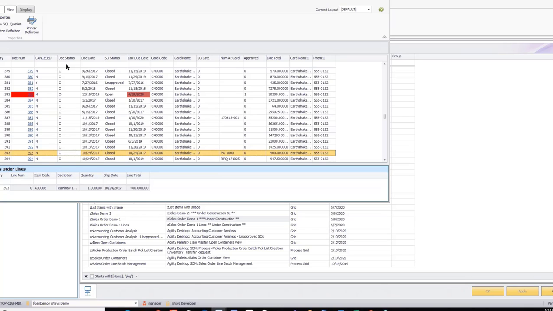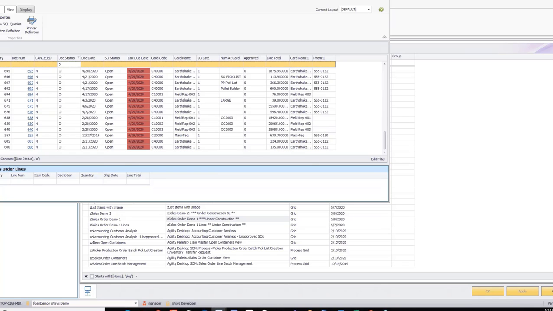It's everything. And whenever you create queries in SQL, really anytime, you want to be mindful of the performance. So obviously in here I could say just show me all the open orders, and that's fine. But if I have a pool of many orders over many years, this query is going to take more resources up, right? This isn't just Agility, this is just SQL in general. So it's nice that I can look at orders here, but in my opinion, when you create grids for certain functions, create them for that function.